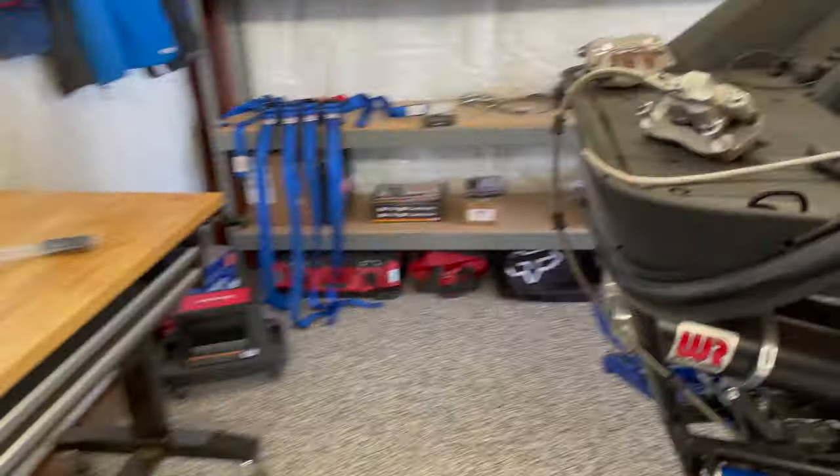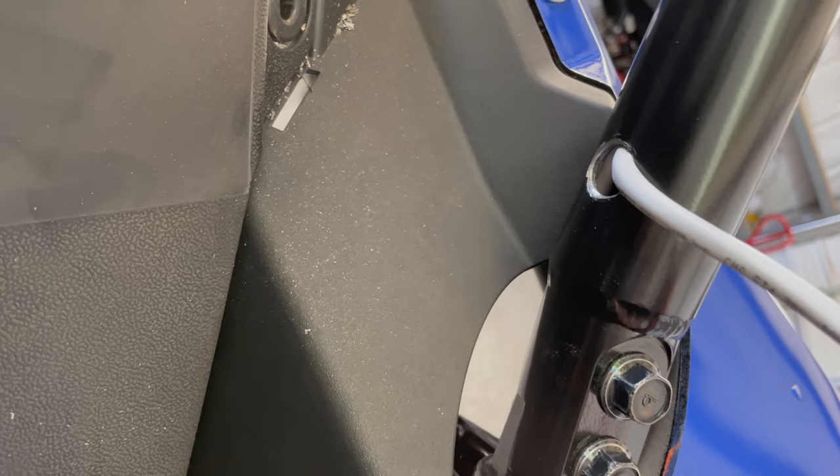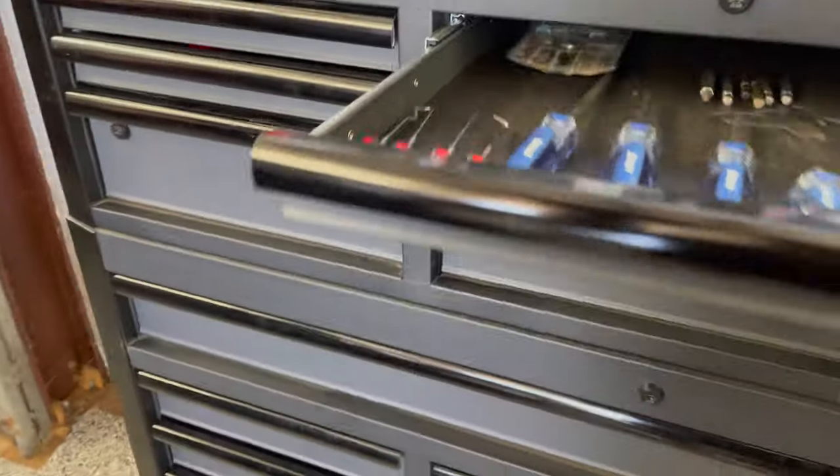So I'm gonna get a seal pick, or maybe you can see it in there. I've just gotta fish it out. So I'm gonna get a little seal pick here, something like this, handy little tool.